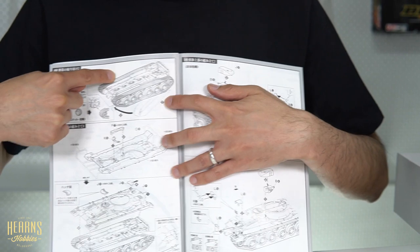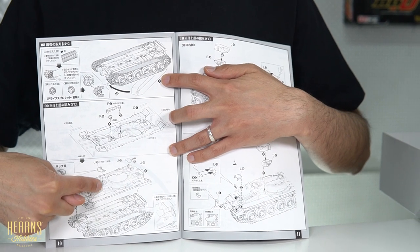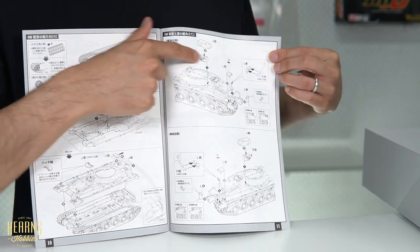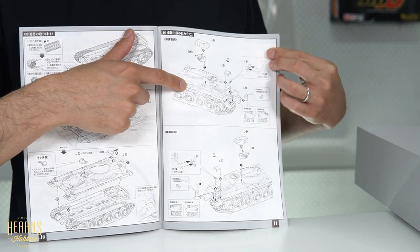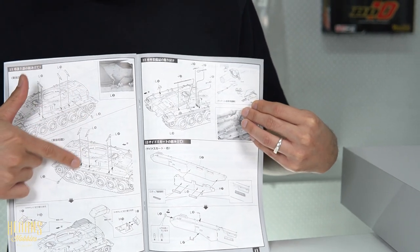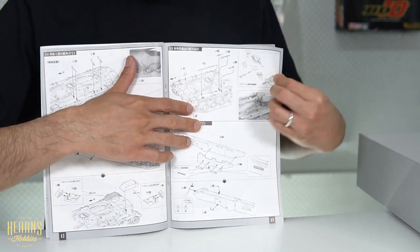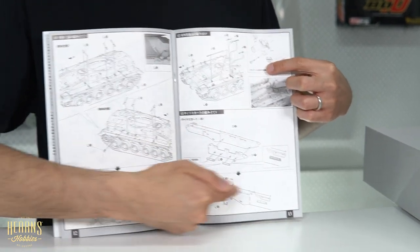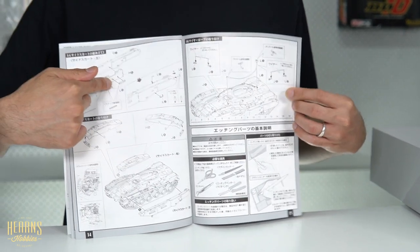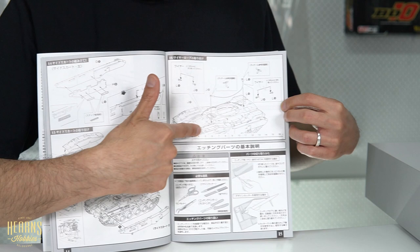There's all the tracks going on, and then the top of the hull is being constructed. You've got the driver's compartment here and then that goes onto the hull, with all the other details going onto the side of the hull — your lights, racks, and parts of the exhaust. Over here is the side armor getting all the hooks and handles put onto it, and on the opposite side it mounts up over the tracks. And then there's the tow cable — that string we saw before.